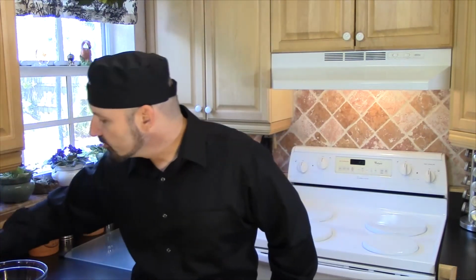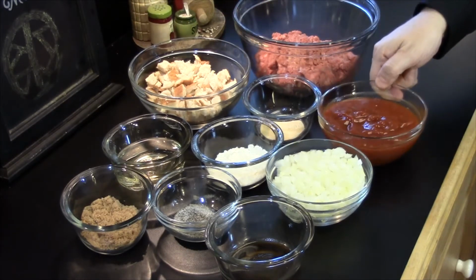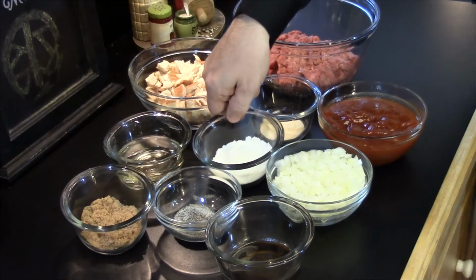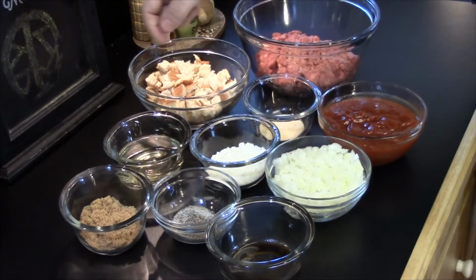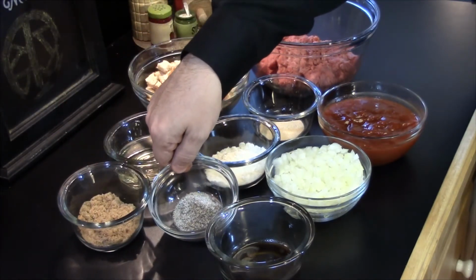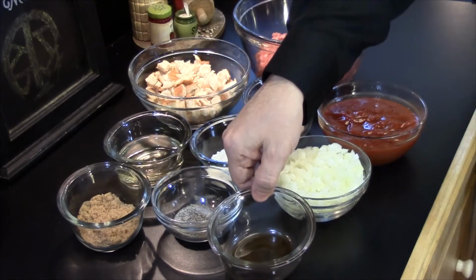Next we have 1 teaspoon of garlic powder, 2 cups of ketchup, and over here, 1/2 cup of dry vermouth. We've got about 1/4 cup of Parmesan cheese. This is getting interesting now, isn't it? We've got 1 large onion that's been finely chopped. Then 4 tablespoons of brown sugar. We've got a mixture here of 1 teaspoon of salt, 1/2 teaspoon of black pepper, and lastly, 1 teaspoon of Worcestershire sauce. This is all going into the final presentation of Mom's stuffed peppers.